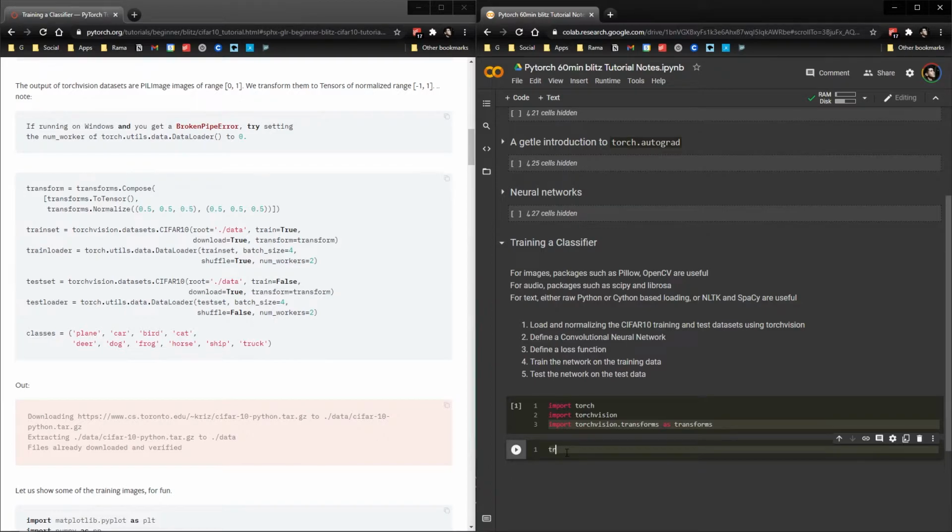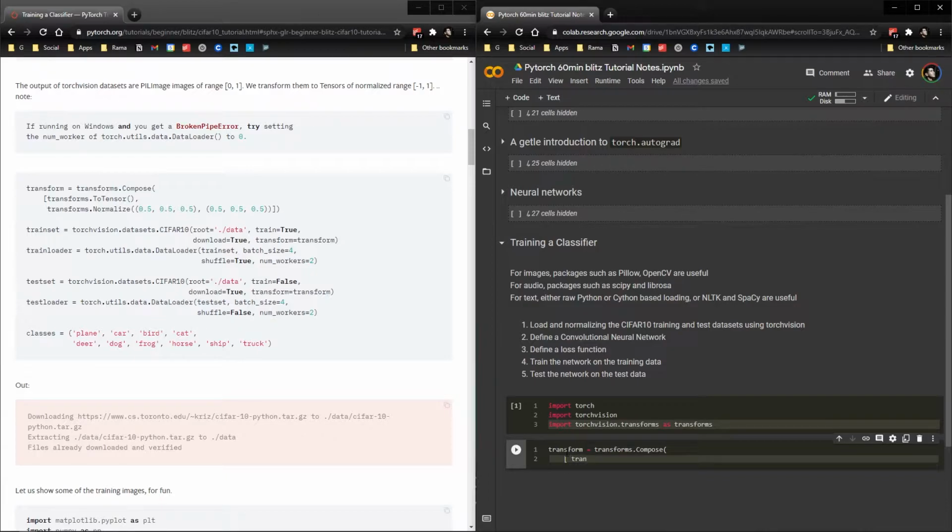So I'm going to define the transforms. Do Compose. This is for creating a multiple set of transforms. Alright.